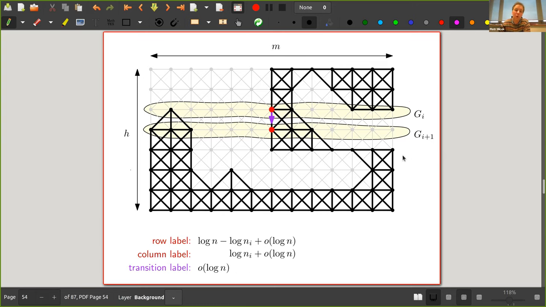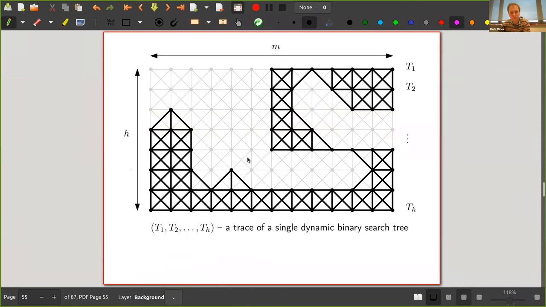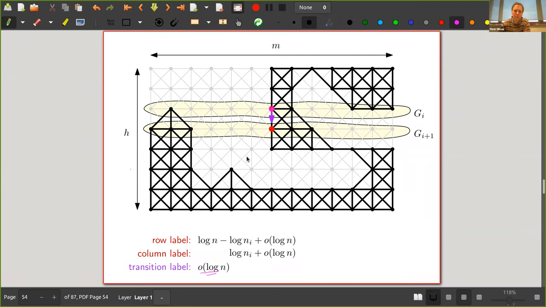So to overcome it, we have to come up with a transition label. This is the amount of space we have. We already use log n, so we need to fit in the lower order term. And the strategy is that given a label in the scheme for the row here above, and based on the transition label, we can get the label of the vertex in the scheme below in the next row. If we succeed, then we can finish the algorithm of the tester and we are done. So that's all we do. And in order to do that, we have to forget about preparing column labels independently, because one must be close to the other. So the lower order term transition label is enough.